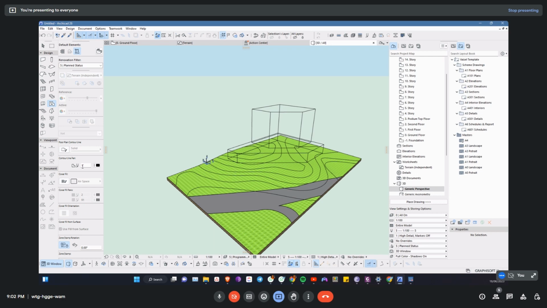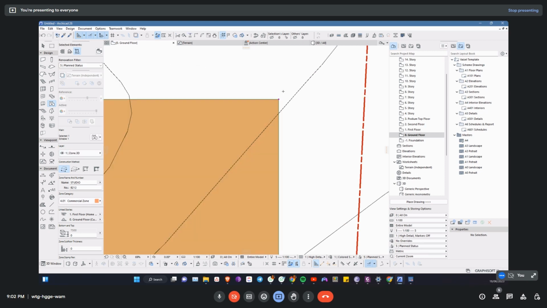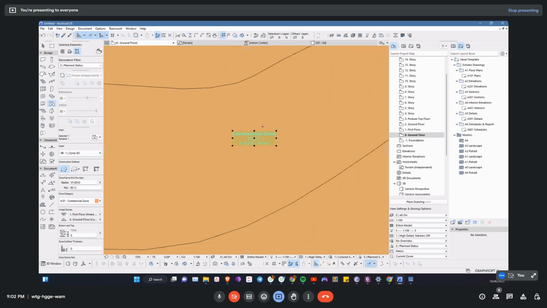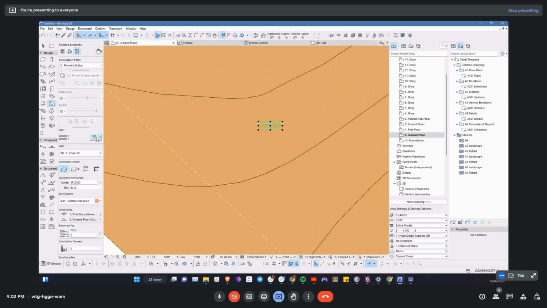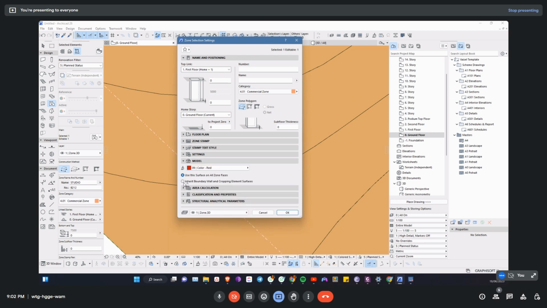It's still selected. Yeah. So it's a commercial zone. That's really the name. And the model.